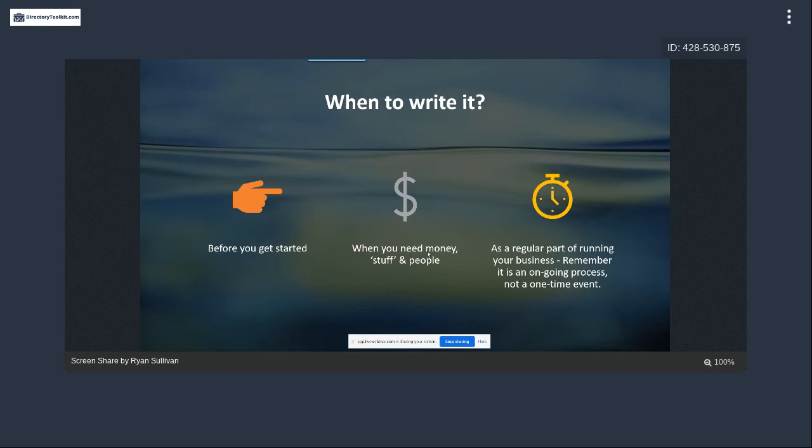And if you already have one, or if you don't, I said this at the beginning of the presentation: you're making decisions all the time. So start it as a regular part of running your business. It's an ongoing process, not a one-time event. You can develop it over time, just like a couple weeks ago when we talked about funnel mapping. You don't have to make a 50-page or 50-component funnel. It can start out with make landing page, send email. It can be that small, and you add on to it later.